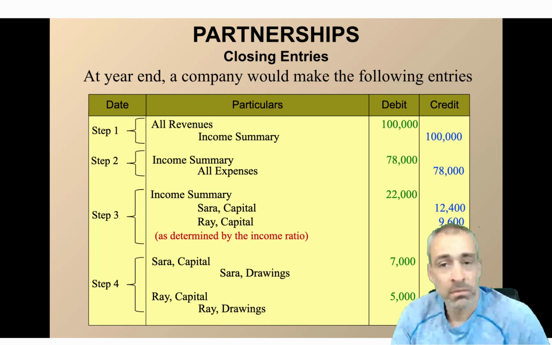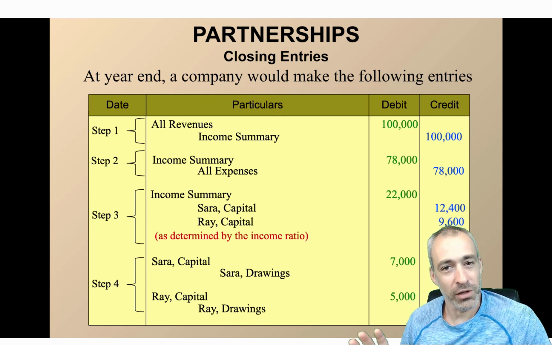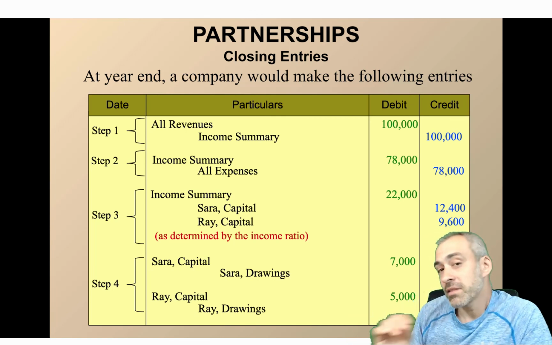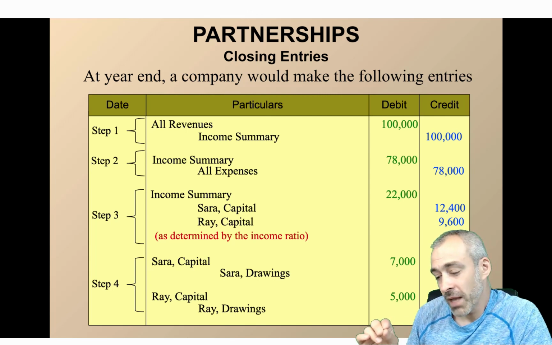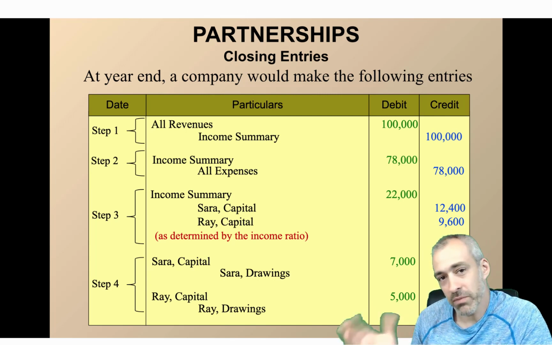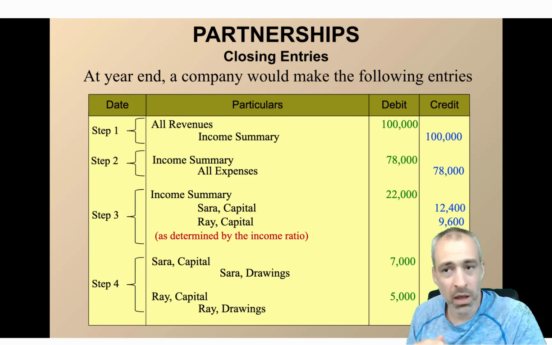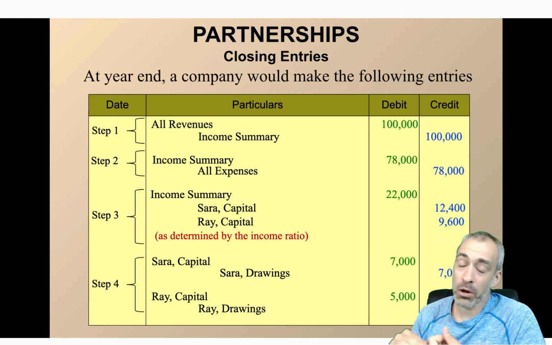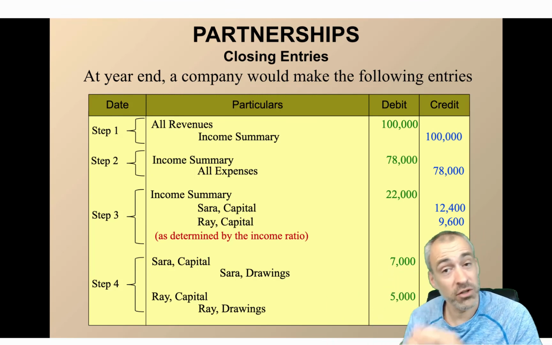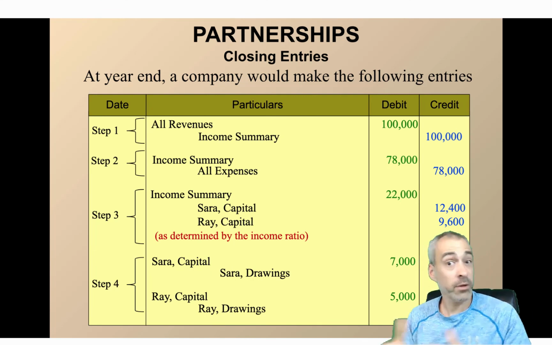That's it. That's all that matters in this unit. So try that self-marking activity, the one that's on there. And if it's too much, you might want to go back and try the textbook ones. But if you can do that, if you can add a new partner and then do these journal entries and split up profit, you're good. You're golden, right? Let me know if you have any questions.